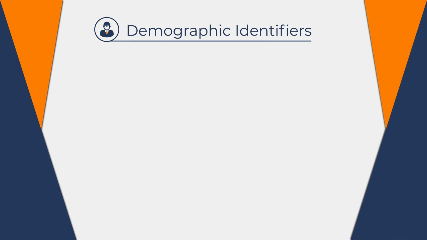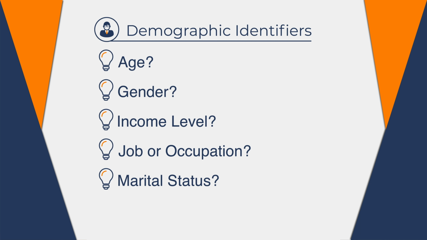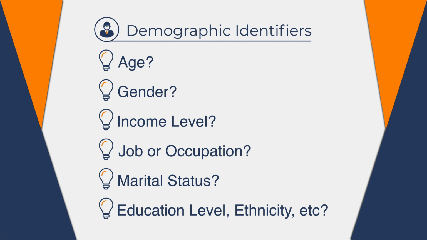For this category, we want to start painting an image of what your clientele looks like with descriptive characteristics. So you should be answering questions like, what is the general age range that your business most appeals to? What about gender? What gender do your products or services most appeal toward? What about income? Does your brand appeal more toward a certain income group? How about occupation? Is there a certain occupation or position your brand should be targeting? And maybe other characteristics are important to your business as well, like marital status, education level, or ethnicity.